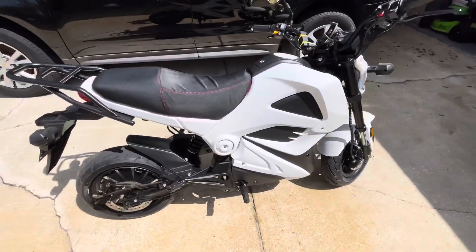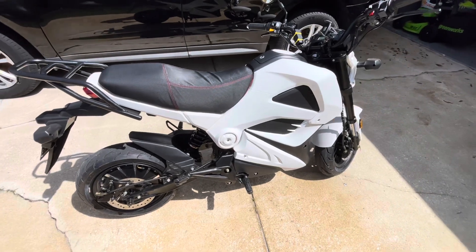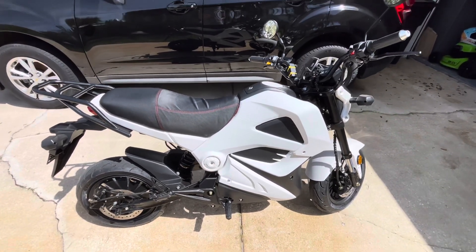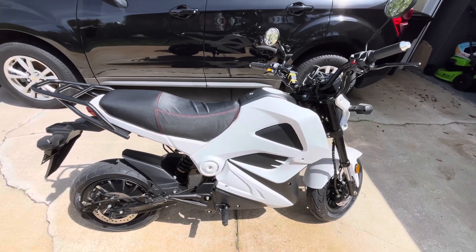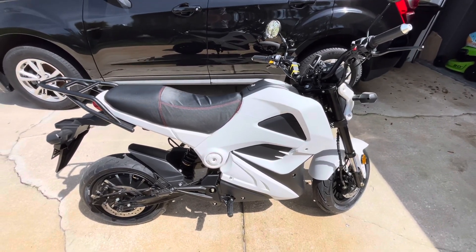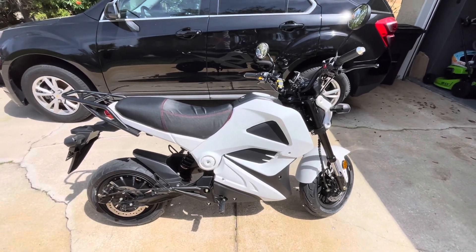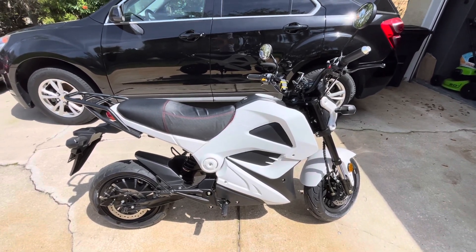It's just a quick overview of the bike. I'm going to do a draggy video to get some performance data. For the base video today, I'm going to install a lithium conversion — get the lead acid out — and if I have time, do the shunt mod, and go from there.